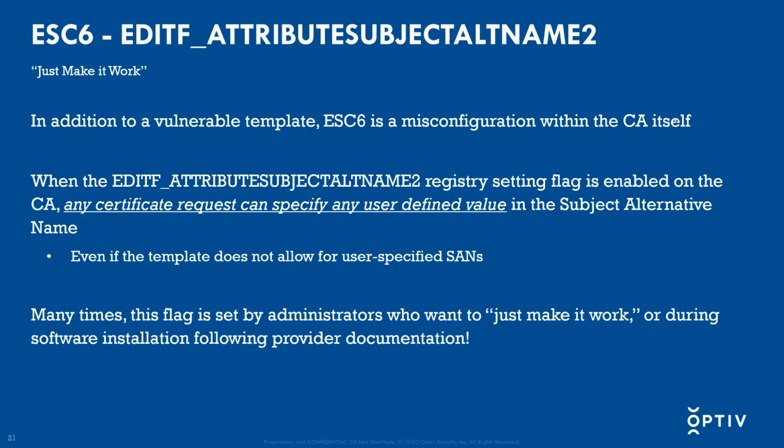level. So when Zach was discussing ESC1, that was at the template. This one is a more global misconfiguration. So when this setting is enabled on the CA, it effectively makes any CSR able to specify that subject alternative name flag. So any template with a valid CSR can have an alternate subject name, and this is set even if it doesn't explicitly state that the subject alternative name is enabled.